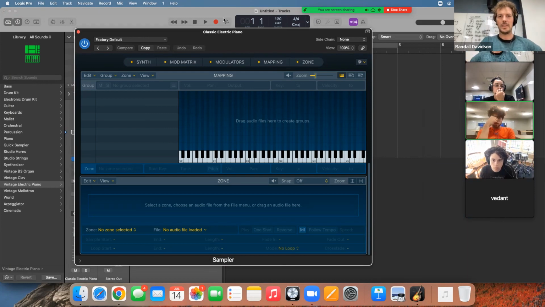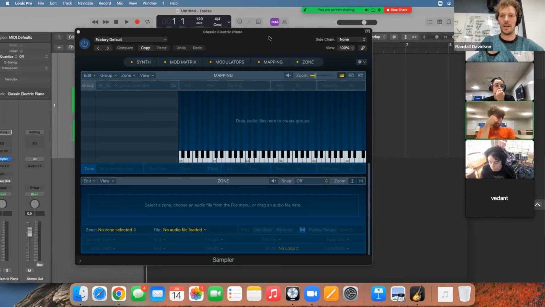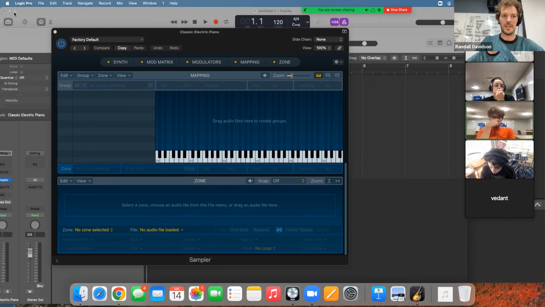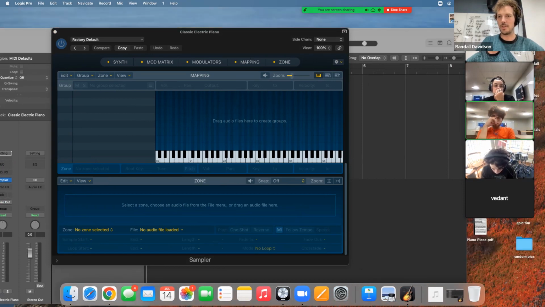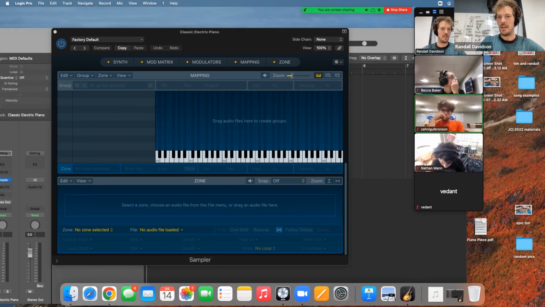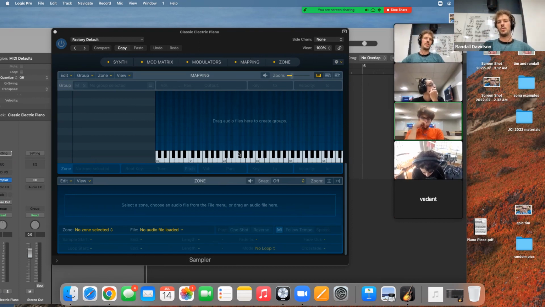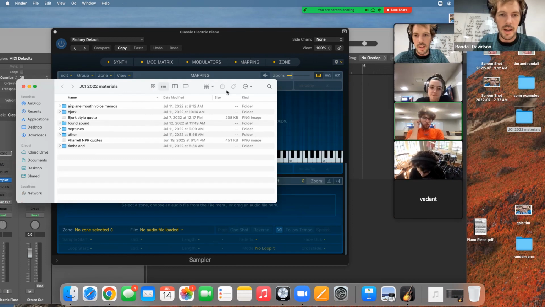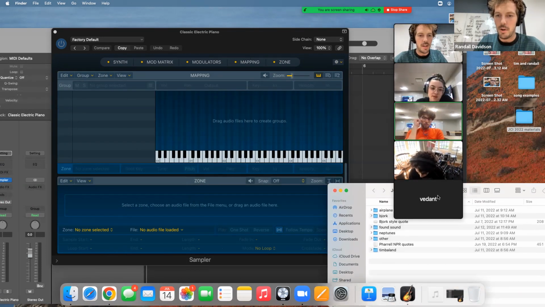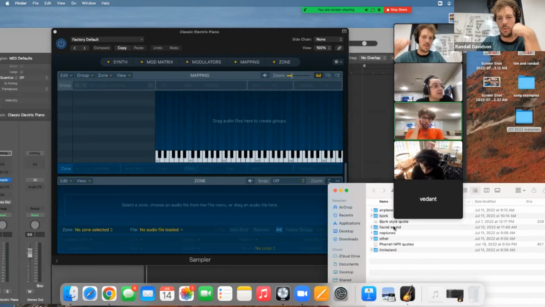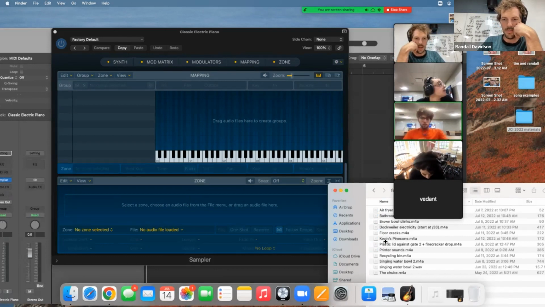Okay. So essentially what a sampler does is it can take any sound. Let's grab something over here. And you can assign it to your keyboard, and you can just create your own texture with it. So I'm going to go into my found sound, and let's try the tube.